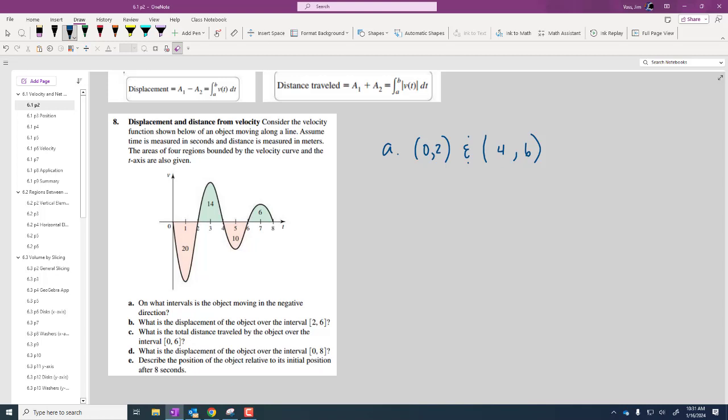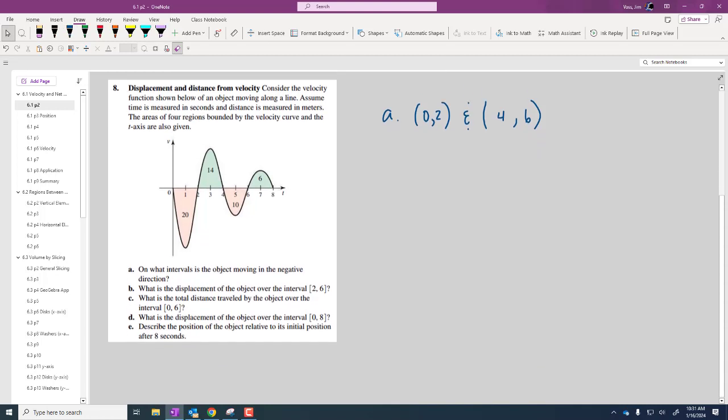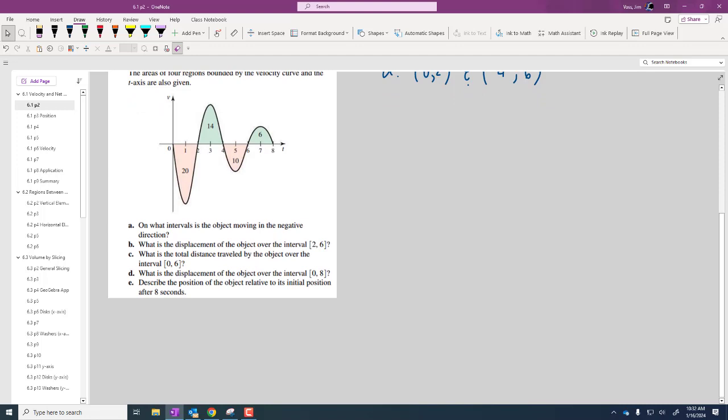But sometimes in math, maybe they might include it when it probably shouldn't be. Or just be aware that if you type that in and then it says brackets, this is correct, right? Because we know at 0, 2, 4, and 6, the particle is not moving. So if the question says moving in the negative direction, it's not moving in the negative direction if it's stationary. But just be a little careful. Math and physics books sometimes aren't as careful as they should be.